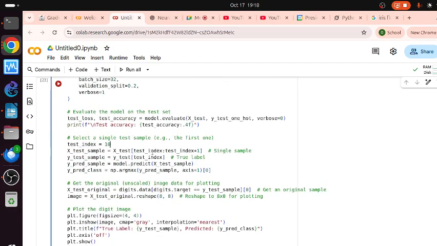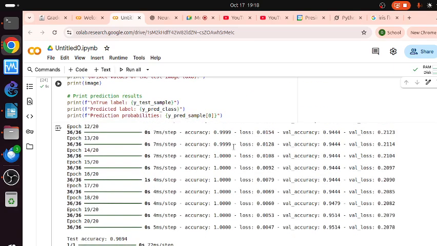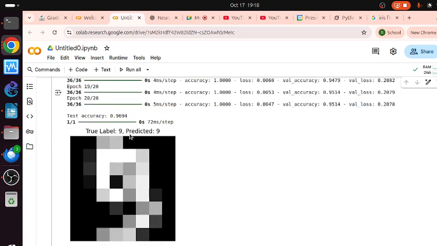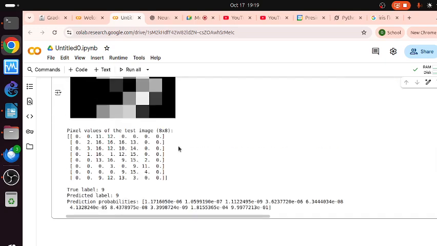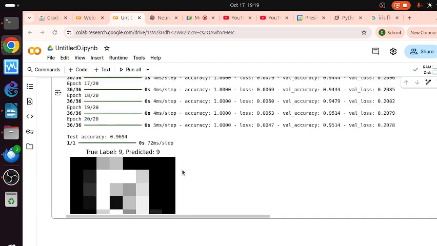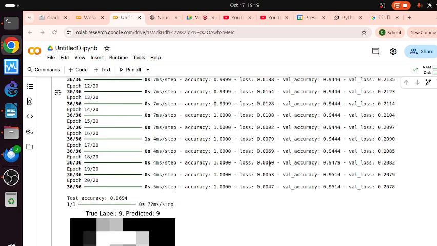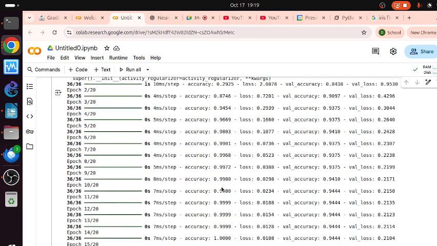So we change it to 201. The label is 9, predicted 9. So we can test any image if you like, but basically the accuracy is 100%.